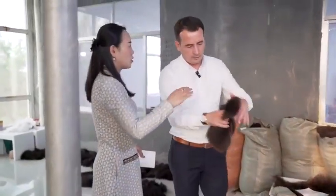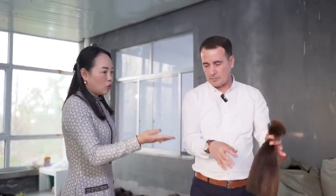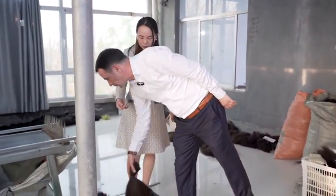Normally we call this non-remy, regular human hair. Non-remy hair is our chipster hair. But as I can see, your quality is good though. Is the customer demanding this one? Yeah, depending on my customer's price and budget, they come to this.